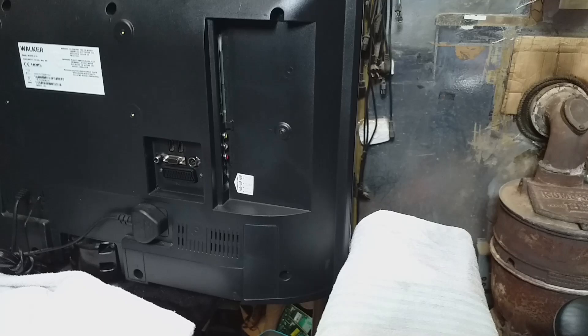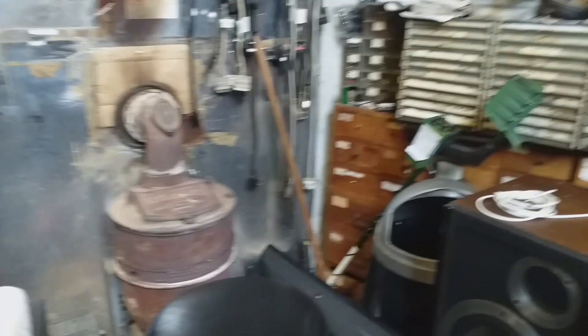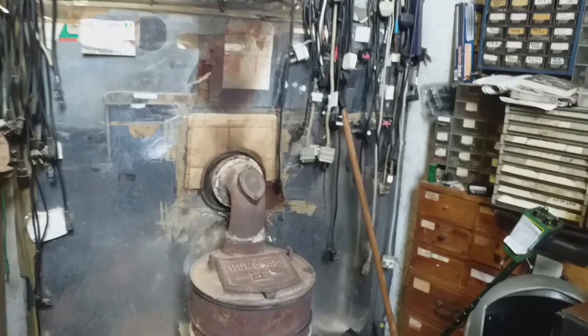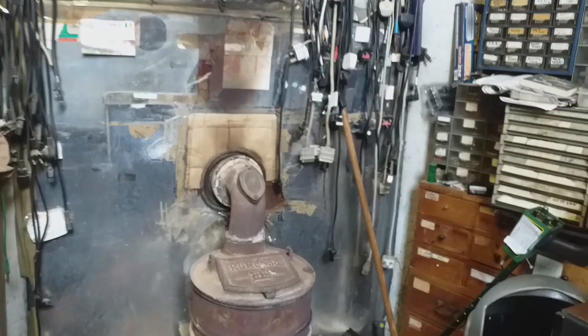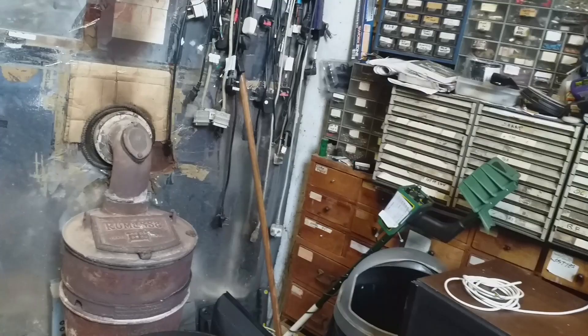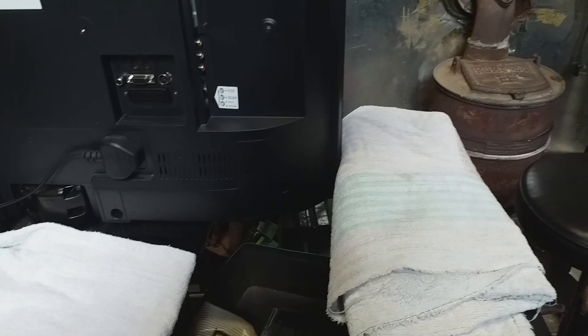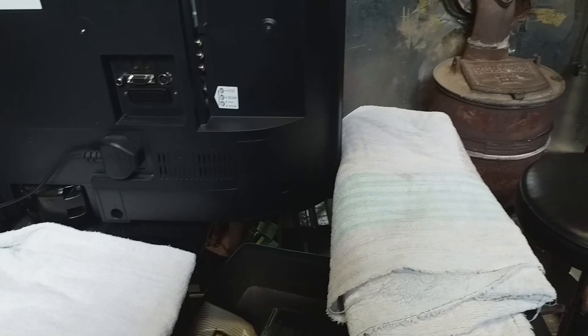She loves music but she hates noise — she hates loud music. I'm not allowed to have any of the old stuff in the house. 405-line televisions — the line whistle goes through her head. In the old house we had a Bush TV 56 in the sitting room for a while. She could hear it in the car when she pulled into the driveway and she'd ring me to turn it off before she came in the house or she'd put her foot through it. So 405-line is a no-no in the house. She says she can hear it when I'm in the shed. I think there was a dual-standard one there as well but it might be gone too.